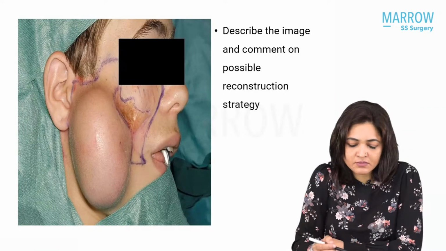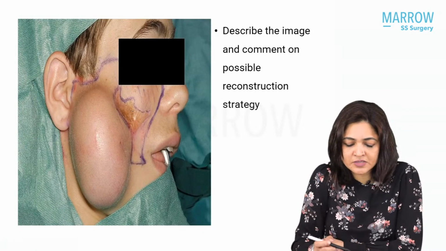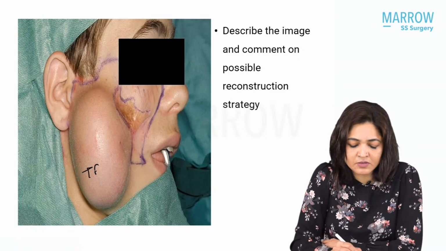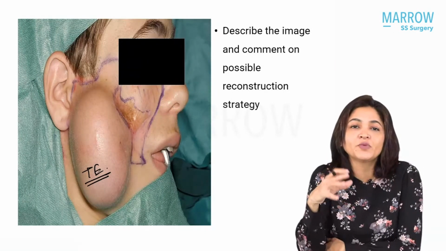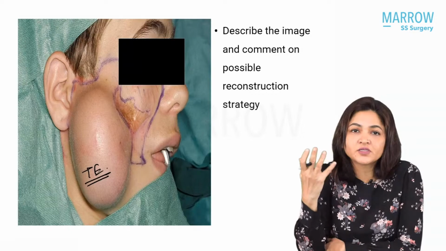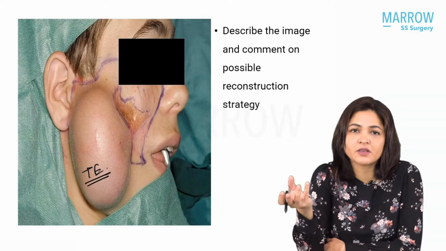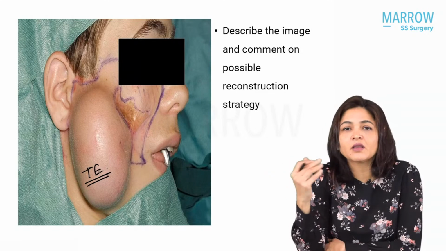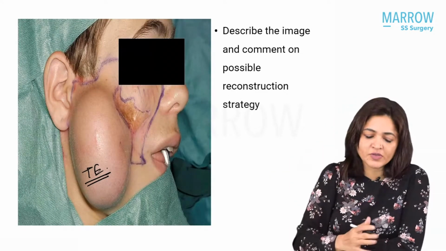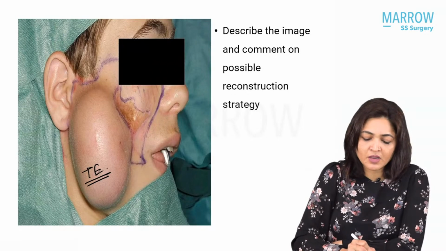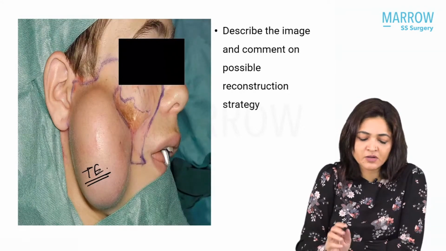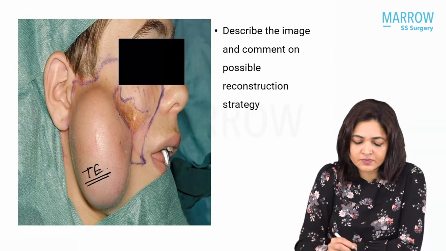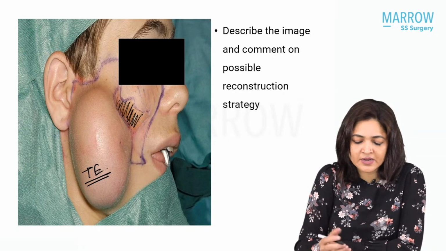Tissue expander being used for the scar that is present, you can be asked questions on tissue expander as to how many stages are needed, how you plan, how many times you can actually expand the skin, what are the basic changes that occur in the expanded skin, then when do you start expanding, till when do you expand. So, all these are common questions. I have dealt with tissue expanders in the chapter in detail, just go through that, but this is a spot image which you should not miss, that a tissue expander has been done for the, and what we do is advancement over here. So, here we have done it for the excision. So, in the second stage, what we will do is we will excise and advance.